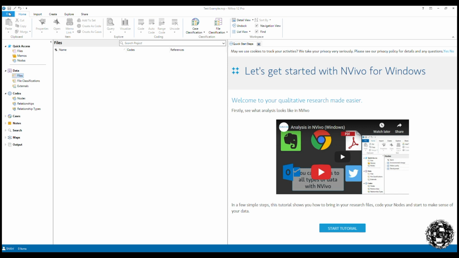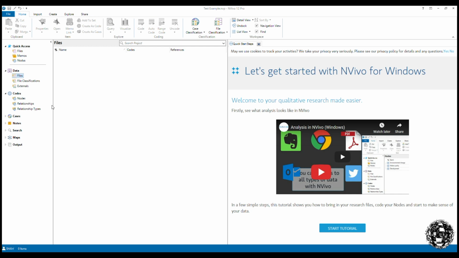Now, when you look at NVivo, it can be quite daunting because there is quite a lot of information and there's so much that you can do with the platform, like many of the other platforms. But all I'm going to do today is demonstrate how you can carry out thematic or content analysis using very simple steps so that you can at least embark on a piece of qualitative research. But before we do that, we'll just look at the main screen.